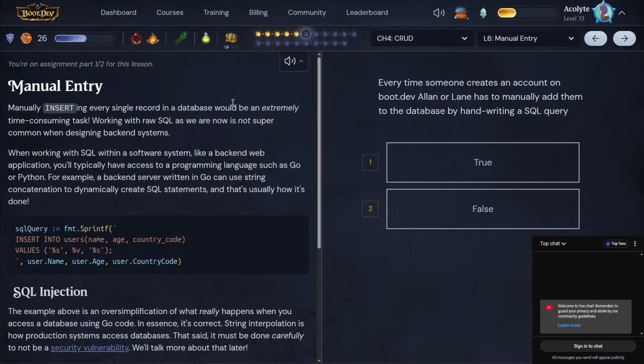When working with SQL within a software system like a backend web application, you will typically have access to a programming language such as Go or Python. For example, a backend server written in Go can use string concatenation to dynamically create SQL statements, and that's usually how it's done.